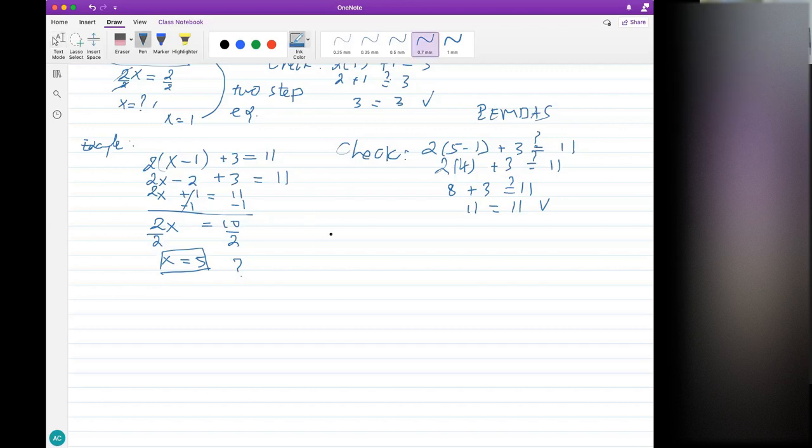This happens a lot, especially if you don't know your signs very well. So make sure you know your signs of addition, subtraction, multiplication, and division. You need to know those very, very well. One mistake here could make the whole thing wrong, and you waste time going back and forth to pinpoint your mistake. So review your rules of addition and operations. This makes it easier and faster.